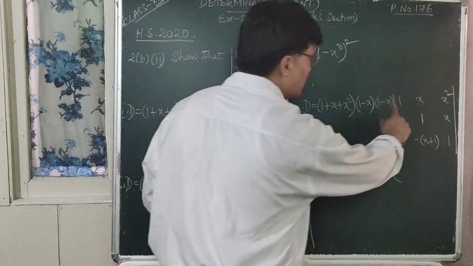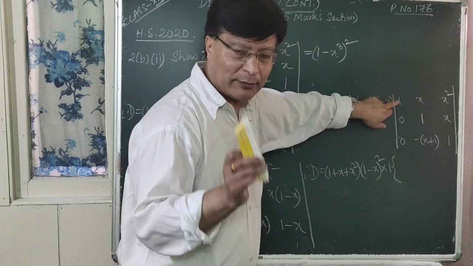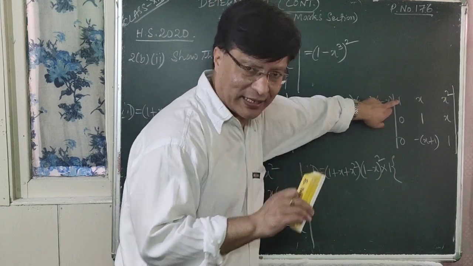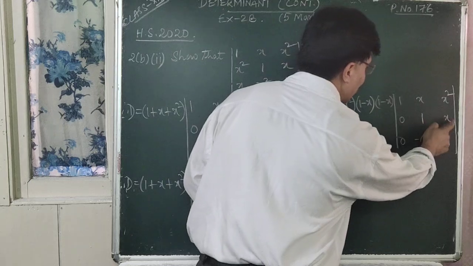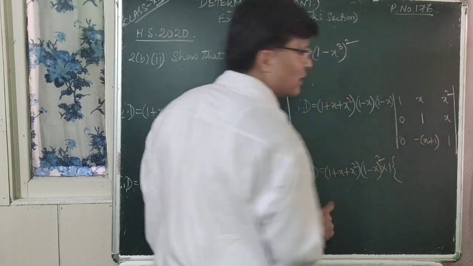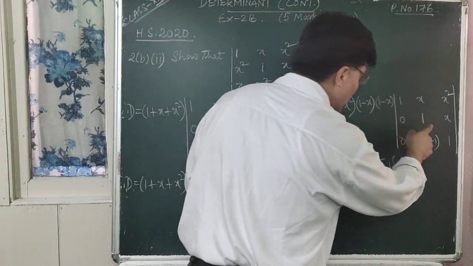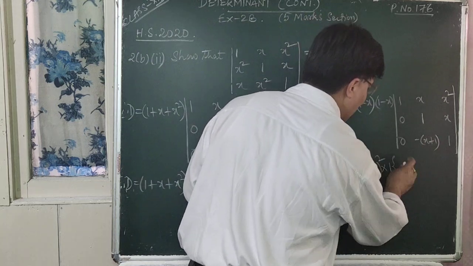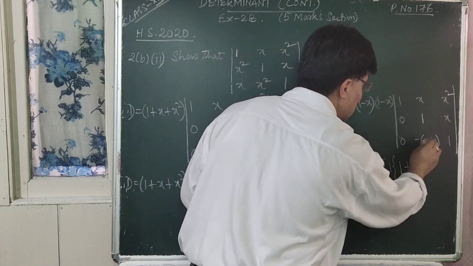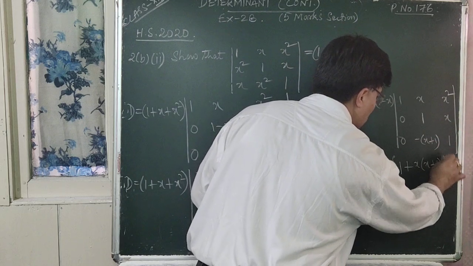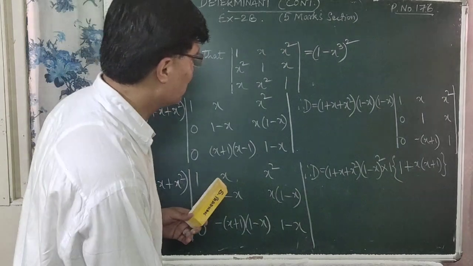Now you have to delete the row and the column through the element 1. We are considering this element 1. That means you have to delete the row and the column through the element 1. That means this first row and first column are deleted. That means 1, x, minus within bracket x plus 1, and 1 remain. So this is the second order determinant. You can expand it. So 1 into 1, first 1 multiply 1. Then comes minus. So minus into minus, this plus, then x into x plus 1. X into x plus 1. Then the second bracket is closed. So this is the expansion. Is that clear now?